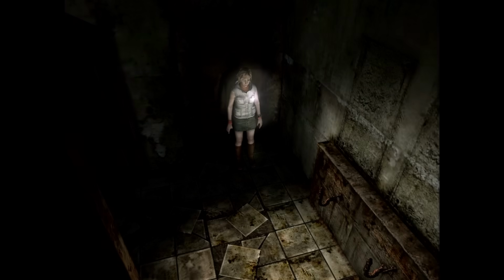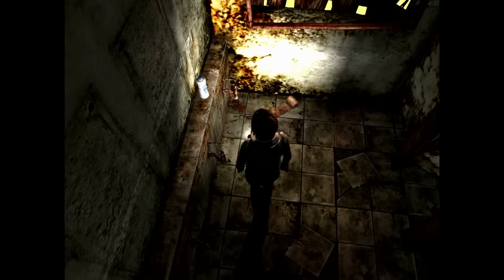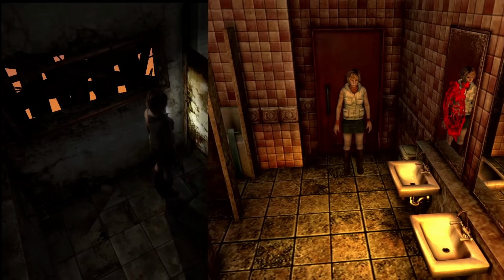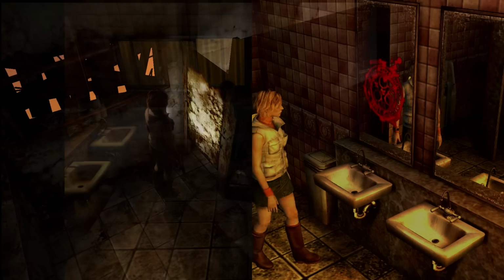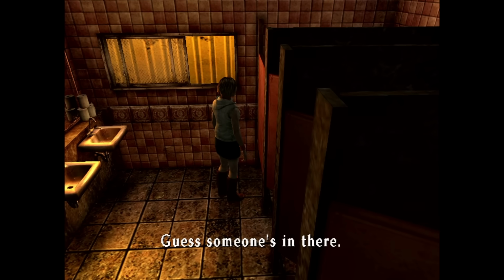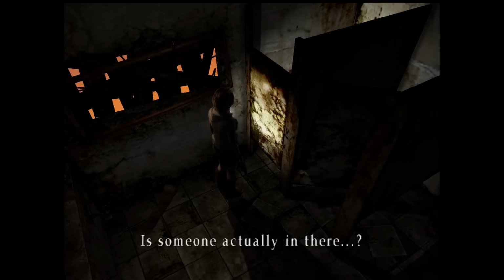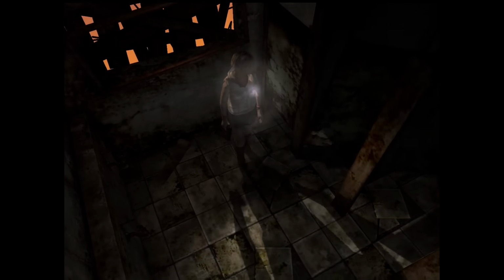With a light source at hand, we can head to the women's restroom to discover a bottle of bleach. This room is actually the bathroom from the very beginning of the game, but twisted by the Otherworld. Remember earlier I talked about a girl just trying to take a dump? Well, that door is still closed, and you can knock on it, but it will knock back. And trying to leave results in this.